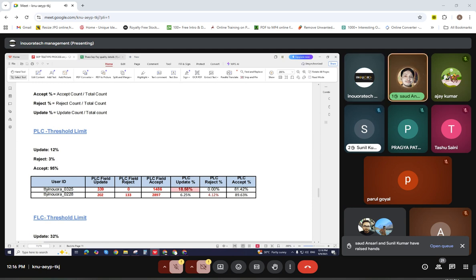No, ma'am, I don't get it. How do I get the percent? Okay. For example, you have been done with 1,000 files. For 1,000 files, 850 should be your accept, 120 should be your update, and below 30 should be your reject. If for example you're doing 200 update, you may get an idea that update is high.